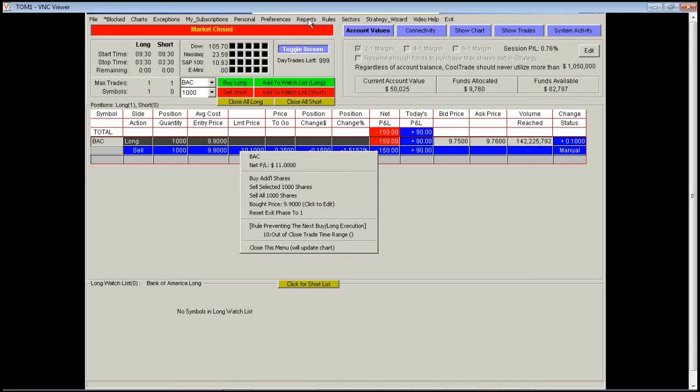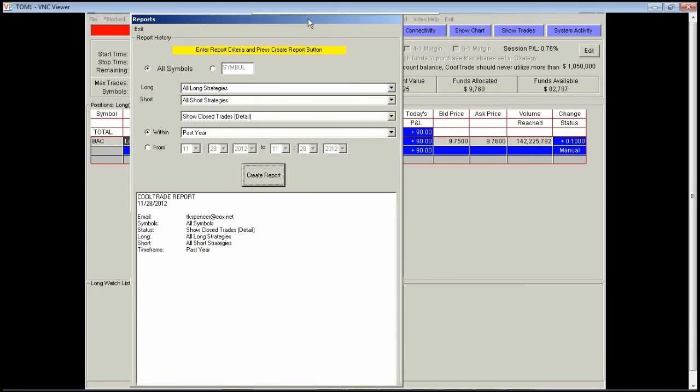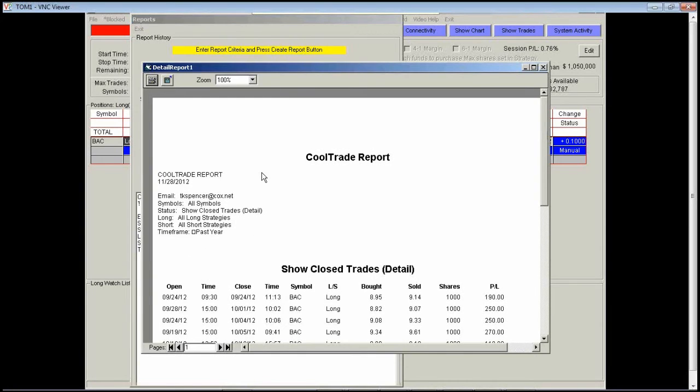With CoolTrade, you can just give it generalities of how you want of rules, and you don't have to take complete control. Let the machine breathe a little bit. Let it do what it does best. It's a computer. Yep. So now let's just recap, the system's going to do all of this for you.